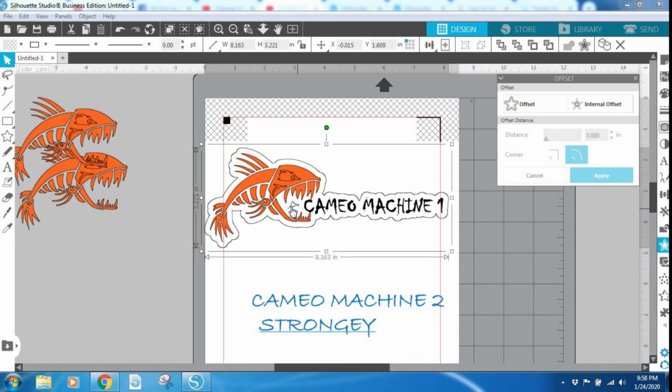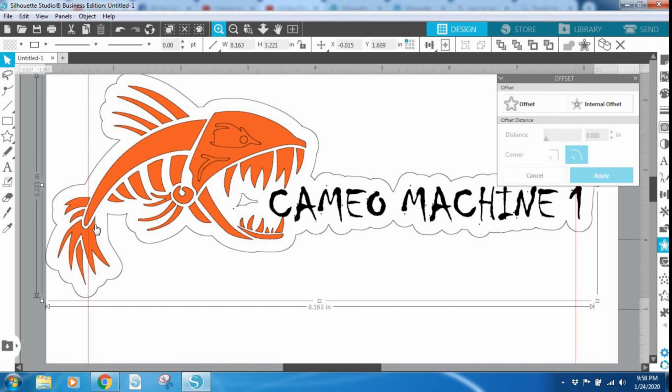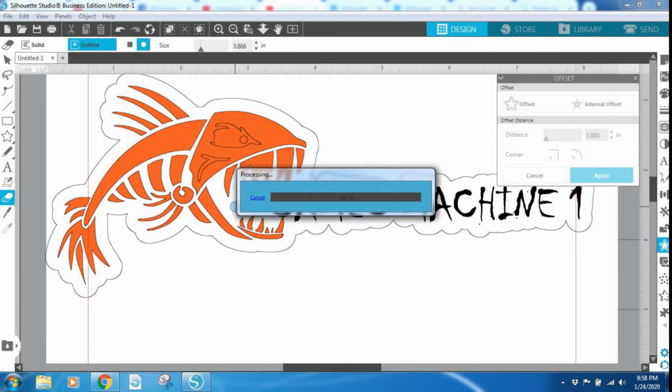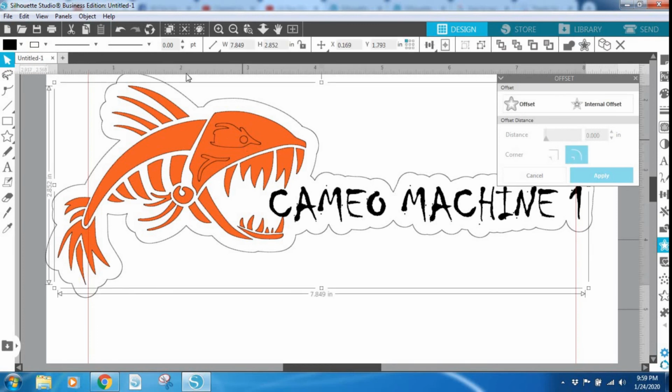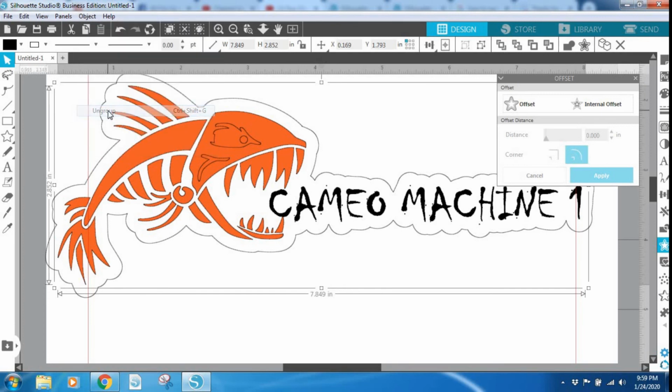That's what I wanted, the little thickness between the O and the M, but I'm also showing you that there's still some unwanted space because the machine will cut that out if I leave it. So I need to remove that. So there I am showing you what I do to get rid of the space. I actually use the eraser. That's my go-to to remove things that I really don't need, especially like that.